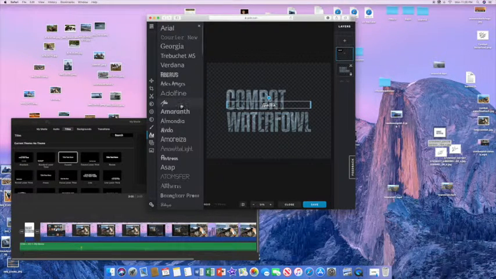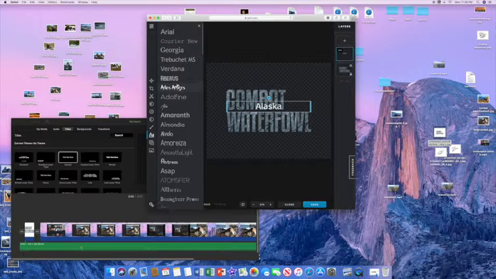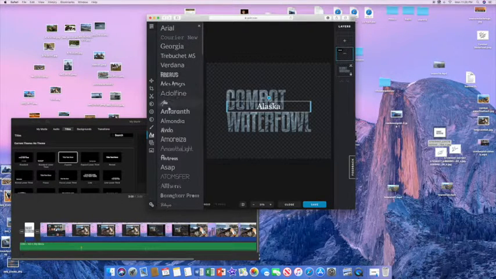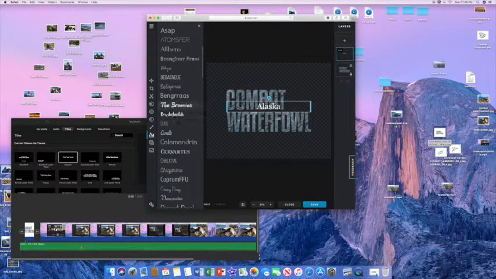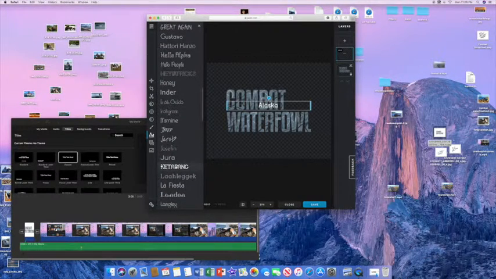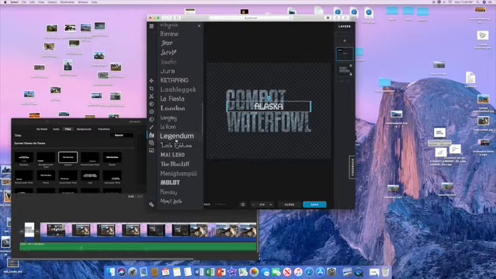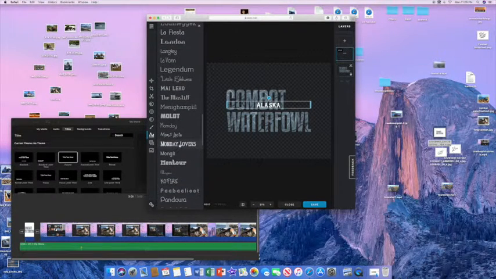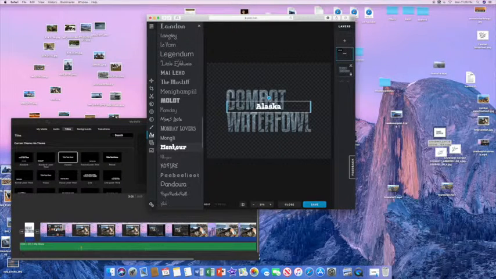Little sizes are on the side. You can pick whatever color, flavor you want. It's pretty easy. I'm just going to screw around here a minute, show you some different stuff. Anyway, my ADD is getting the best of me, but here we go. I don't know why I'm taking so long, but I'm screwing around just for a sample. There, I kind of like that. Drag and drop it down there where you want.